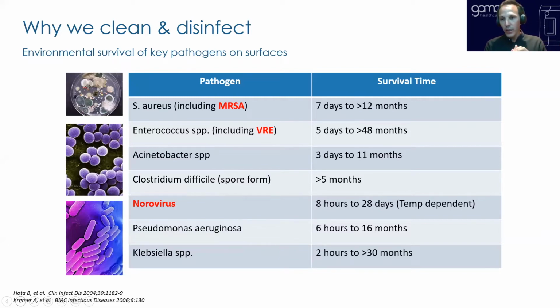And today in the community, and especially in home care, apart from COVID, there are a lot of issues, and the highest risk is related to what we call multi-resistant germs, which are germs resistant to antibiotics. MRSA is one of the most popular ones, and it's a real problem that needs to be tackled. MRSA on a dry and clean surface can still survive for several months, up to 1 year. So that's why it's very important to consider surfaces as a reservoir of germs.